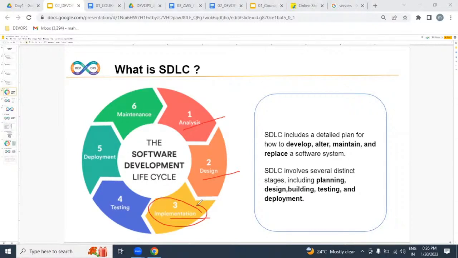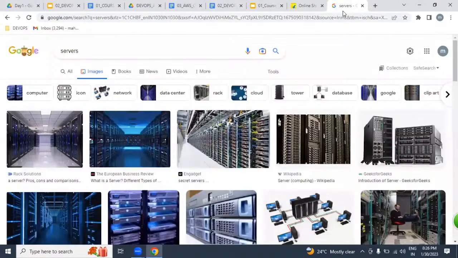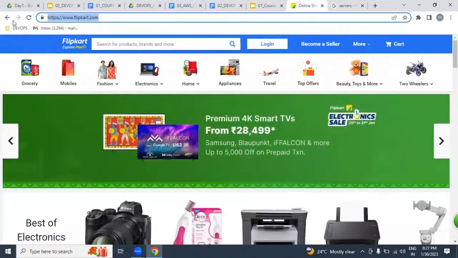So once the software is implemented, whether it is working or not, our testers will verify. Once it is verified, our application we're going to be deploying on hundreds of servers. Deploy is nothing but what? Placing our applications on hundreds of servers. It's nothing but what? Deployment. Once it is deployed, we are going to be accessing it over the internet as a website.